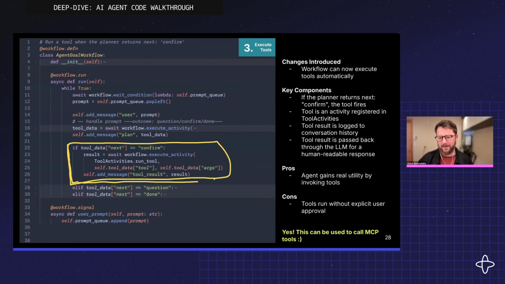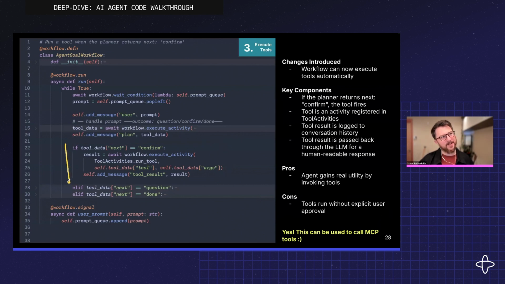When I had this step in without the confirmation step, and I was doing flight bookings and event finding, it was kind of amazing and also terrifying because I searched for an event in Melbourne in September. It found an event, and then it decided on its own to go and find flights, and then it found those flights without confirming those details with me, and then it invoiced me for that flight booking. Like it went and ran 3 tools in a row without confirmation.